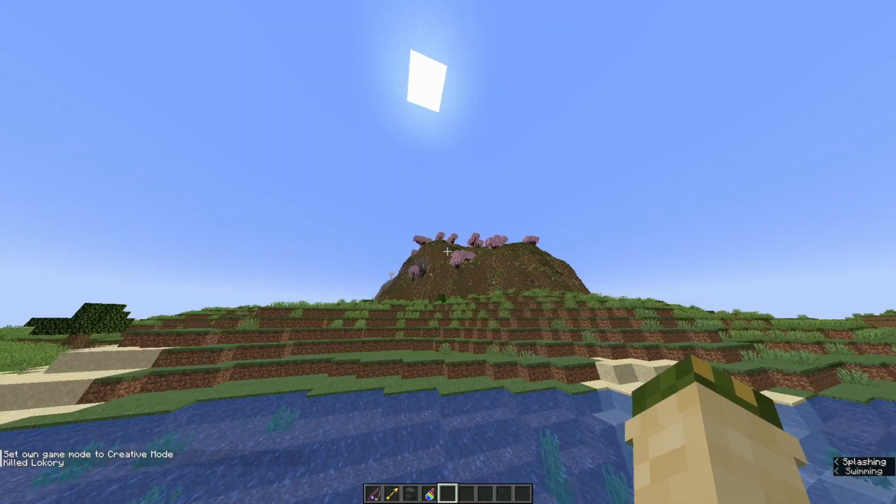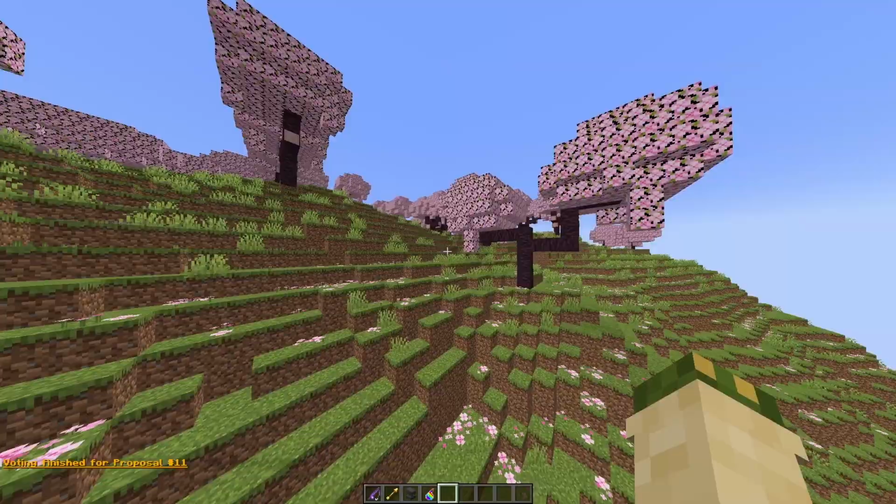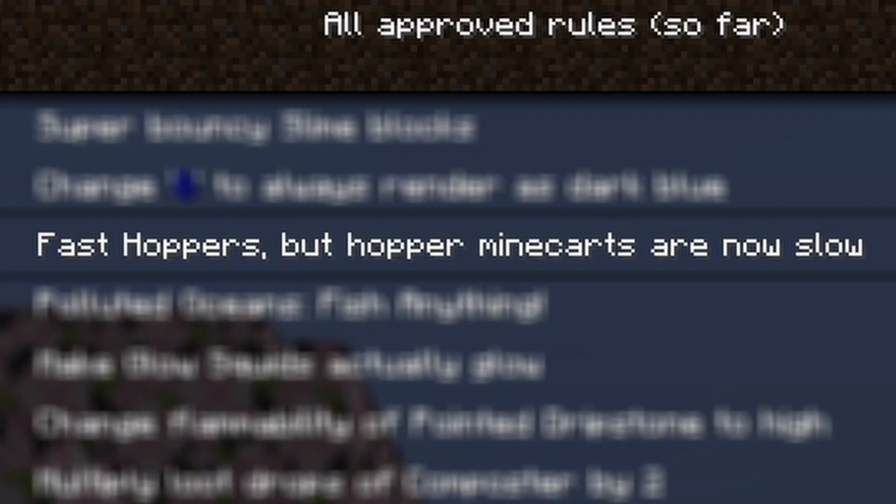Okay, so we also have a new cherry blossom biome, which is pretty cool. But I don't like that the grass is still green. It just doesn't look good, in my opinion. This should just make the grass, well, pink. Let's see what else we have.